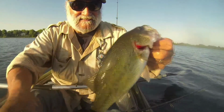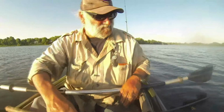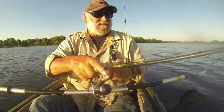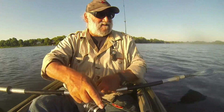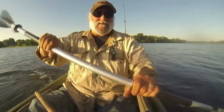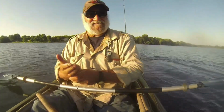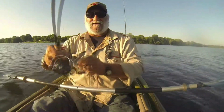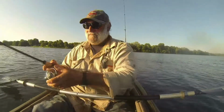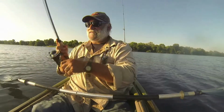They are holding tight to the cover. But you gotta remember, I haven't been to this lake in a long time, and the object of today's fishing trip was more of a scouting trip than anything. I just wanted to see, has the lake come back at all? And it has. I mean, there's a nice, healthy population of fish.